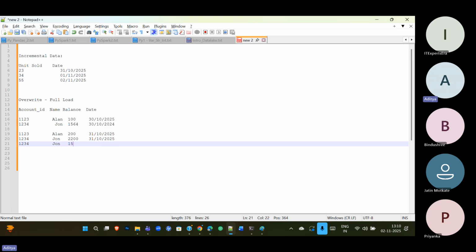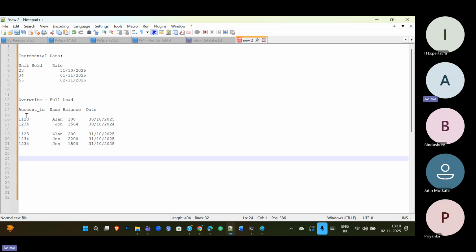So how much is left? 1500 current balance within the same day. So now on this date, their records are this for that particular account, and the next day the balance has been credited as well as debited on the same date.